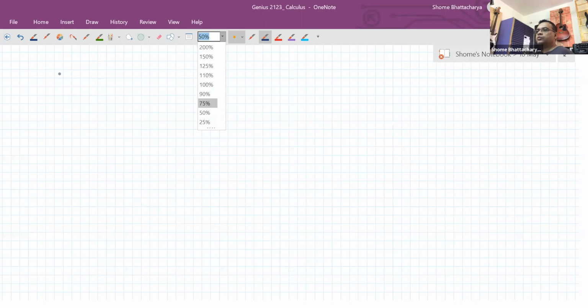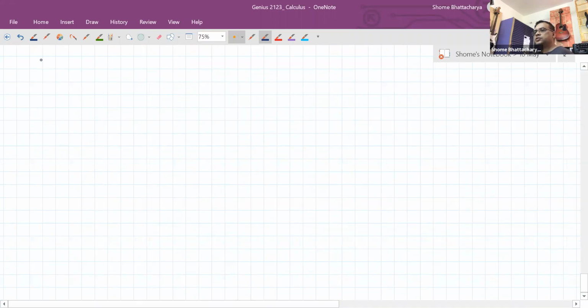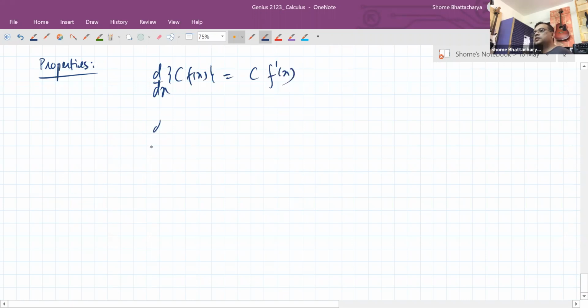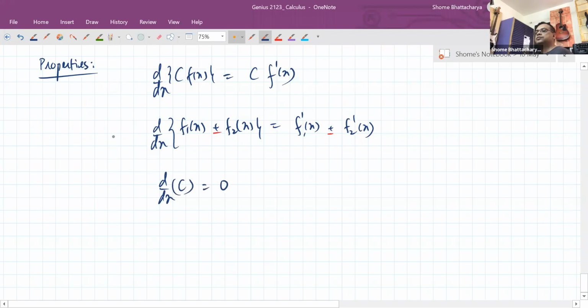Now we will come to some more formulas. So apart from this, of course, you have seen the application of these properties. That differentiation of a constant multiplied by a function is equal to the constant multiplied by derivative of the function. We can write it like this now. And the differentiation of the sum or difference of two functions becomes derivative of first function plus derivative of second function. Okay, and this applies to minus also. And we have seen that differentiation of a constant is 0. So these are some of the properties.